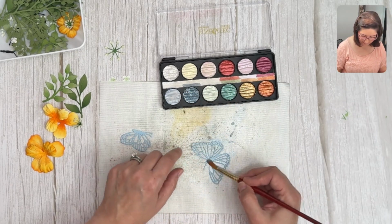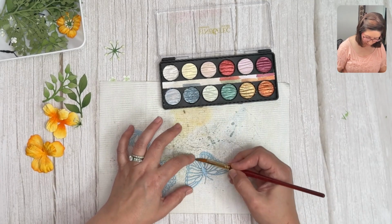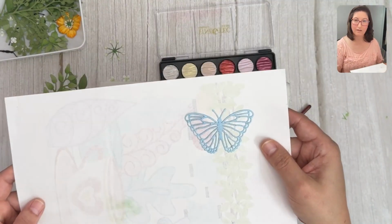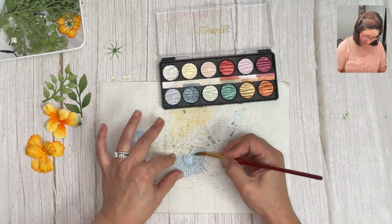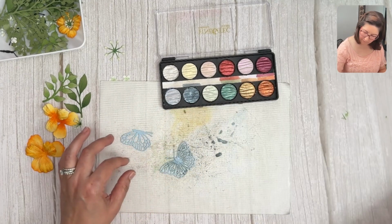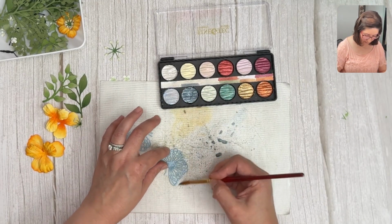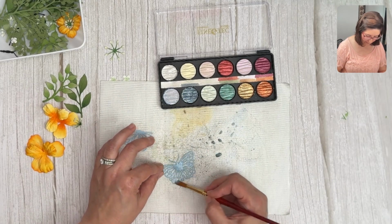And if they didn't dry completely by the time we get to the point of assembling them, I can go ahead and finish drying them with the heat tool. Okay, I think I'm going to set them up on a piece of, you can see there, I don't know if it shows. I'm going to set them there so they finish drying. And I'm adding the two different colors, so we get some of that darker color in some of the areas and lighter color, or it doesn't make the cardstock darker.